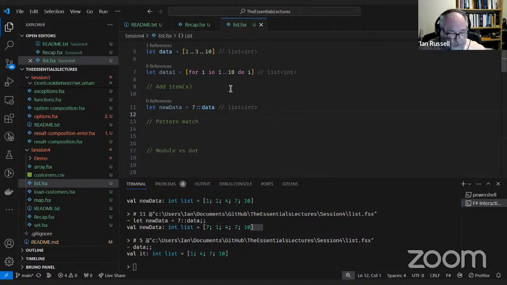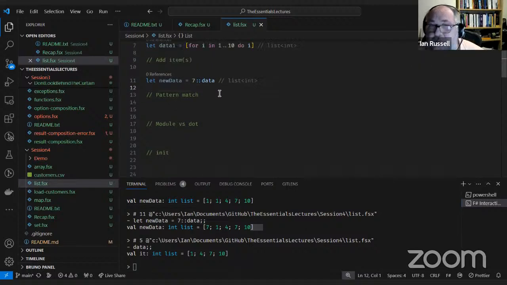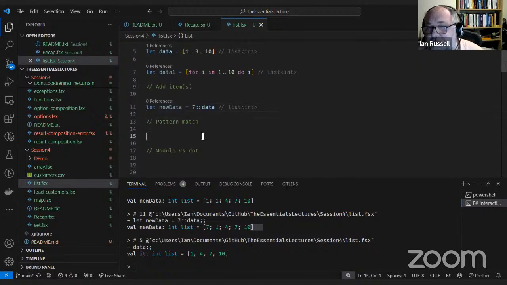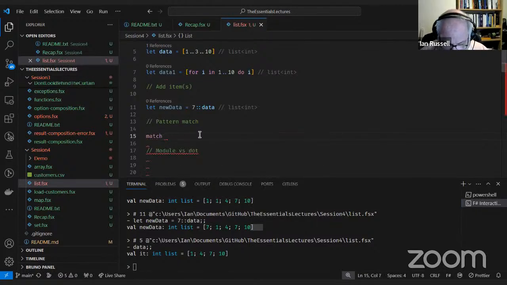So one of the nice things that we can do with the list is, actually, I've got another one. I've forgotten my creation. Oh, I haven't. I've got it later on. Okay, so I can create a list. What I can also do is pattern match on that list. So I'm going to write a little pattern match.